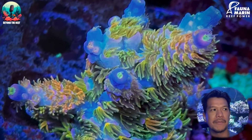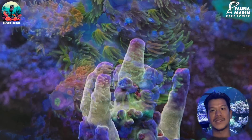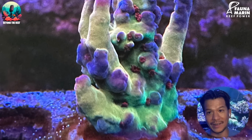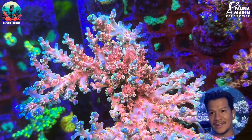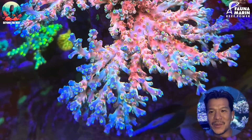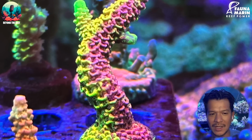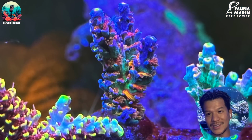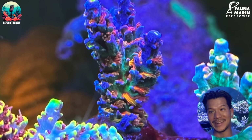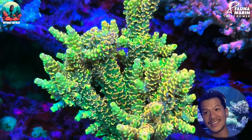But yeah, as far as the business side, I view my tank as a business. Each specimen I keep, I need to understand its track record. If it's been around forever, it's a nice coral that everybody should have, and I'll grow that. Whereas if it's a wild piece, I don't know what it is, I don't know the color, and I don't have much space. So in the past, I tried a few wild pieces. Maybe 3 years ago, I decided there are a lot of great people doing that already, they do a much better job than I do, and I'll leave that up to them. Then I just buy the exact ones I want from them and put it somewhere and wait.